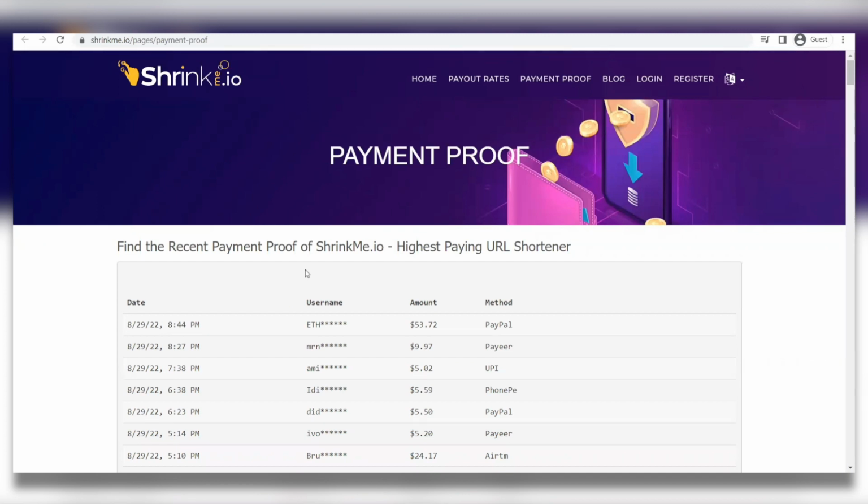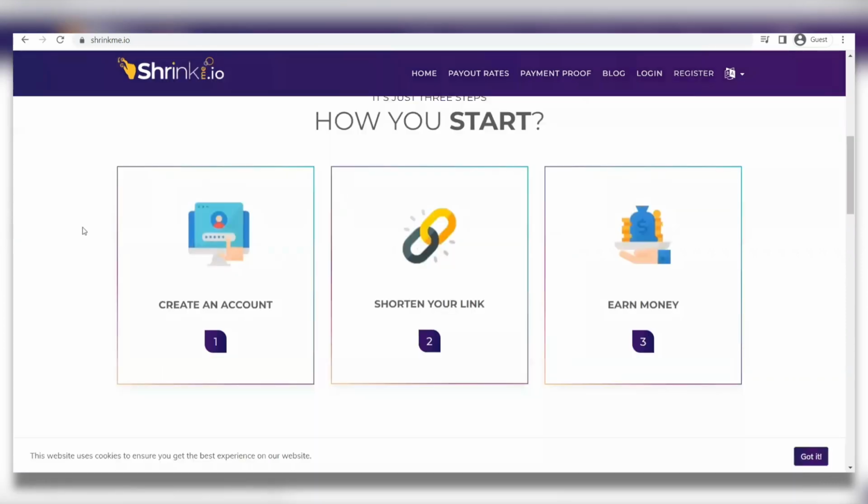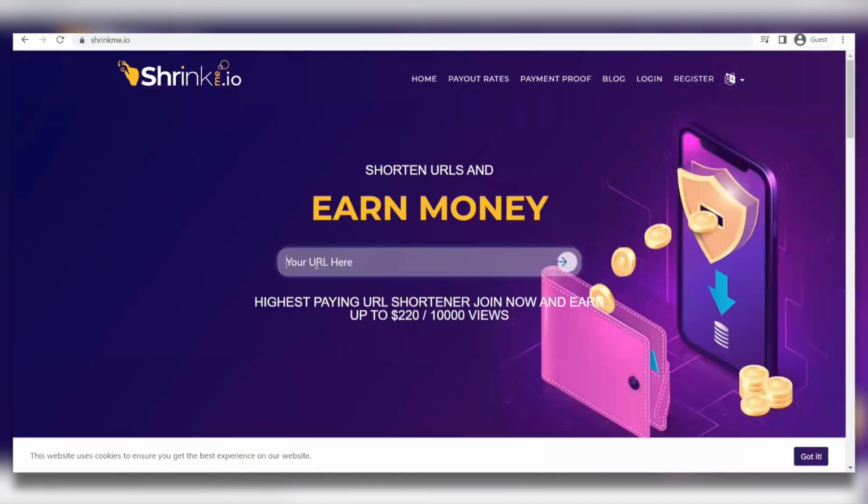Now, this website is going to automatically shorten that link, and that's going to give you a better understanding when I go through it even more, okay? Once the URL has been shortened, it's now possible you can share it everywhere around the internet. Now I'm going to share with you how we're going to do this.